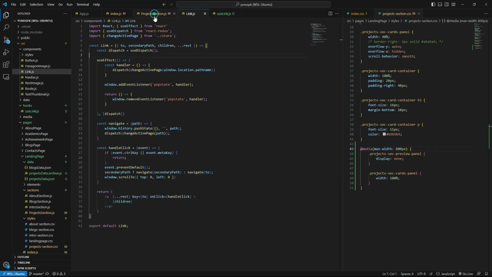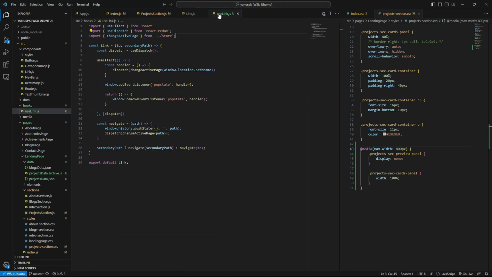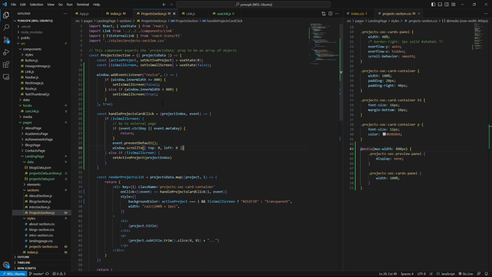Use link has to be called with possibly two parameters, and those two parameters would be, first of all, the path and second the secondary path.